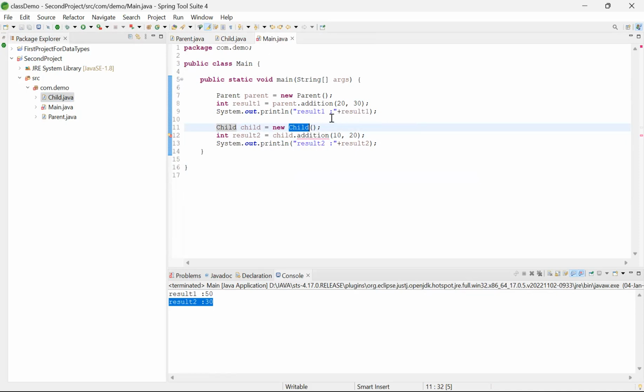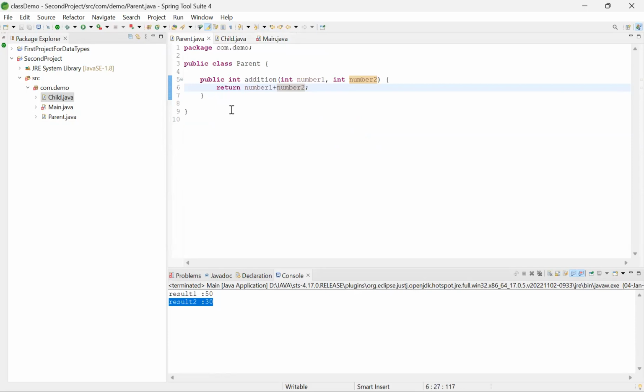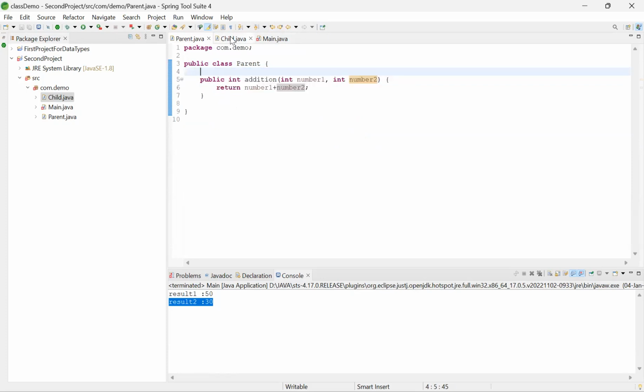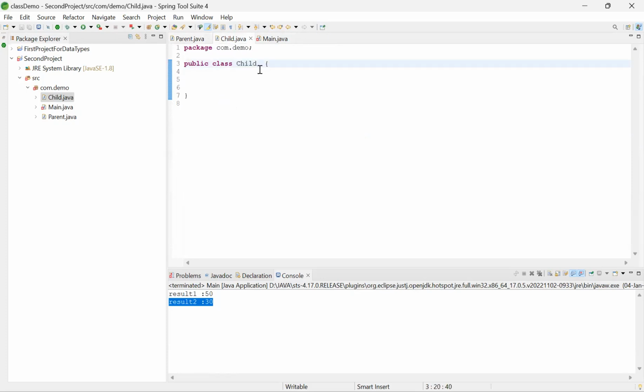So whatever we write in parent class and extend from the child class, by default whatever methods and variables are present in parent class will be accessible in child class as well. So that is nothing but the inheritance concept in Java.